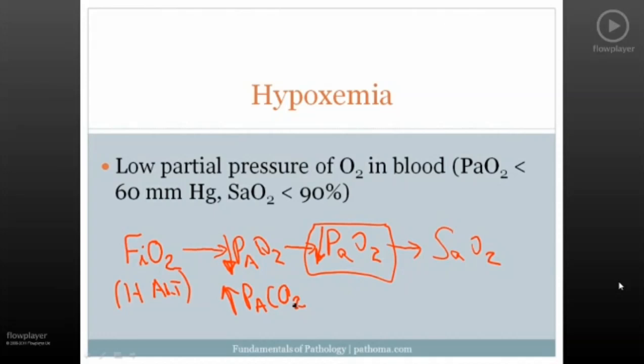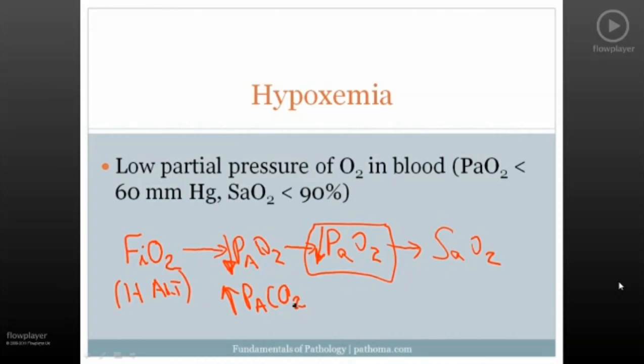So what would be some examples where carbon dioxide would build up in the lung, which would then knock down the PAO2? Hypoventilation, where carbon dioxide gets a chance to pile up in the lung because it's not being blown off. That's one example. Another example, which would cause this, would be COPD. In COPD, you're very, very familiar with the fact that air gets trapped within the lung, chronic obstructive pulmonary disease. Air is being trapped within the lung, and so that would also decrease the PAO2.